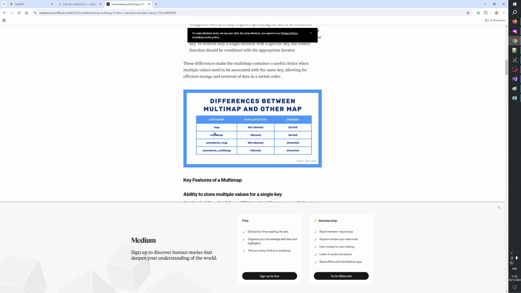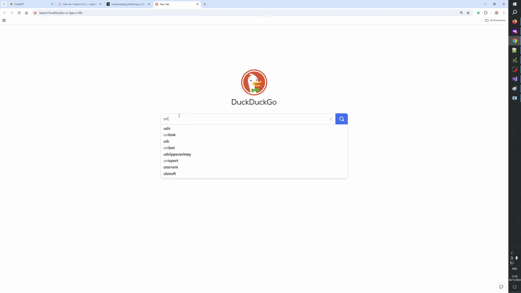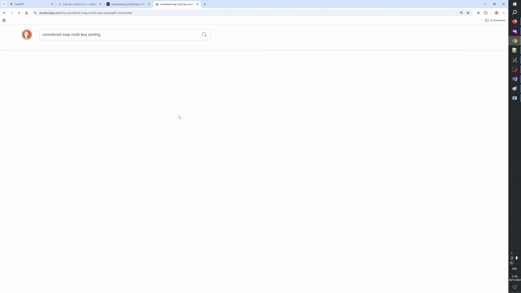Now the question is, do we need a multi-map or an unordered multi-map? But I'm worried about this unsorted thing. Unordered map, multi-key sorting.